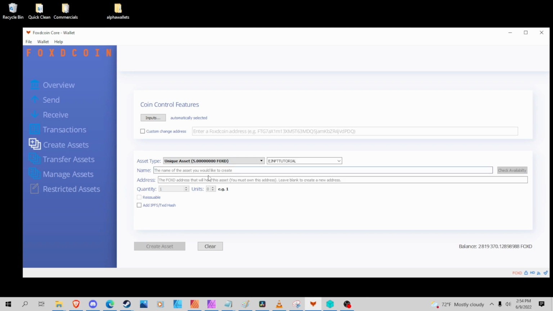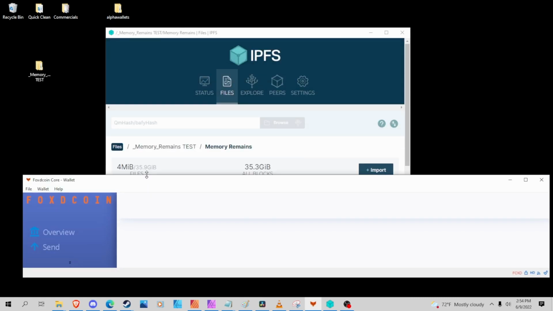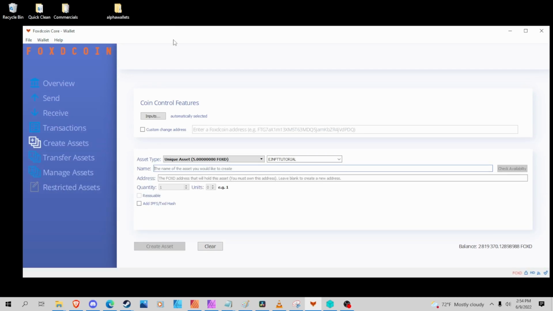Right, so we have the unique asset, and we'll call this one, I will just keep it on memory remains. When you have a unique asset, you can do lowercase, if you notice that. Yeah, I see that.